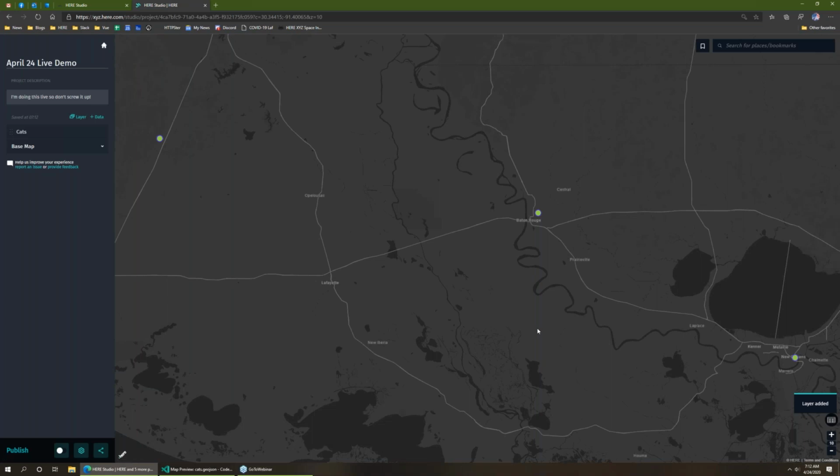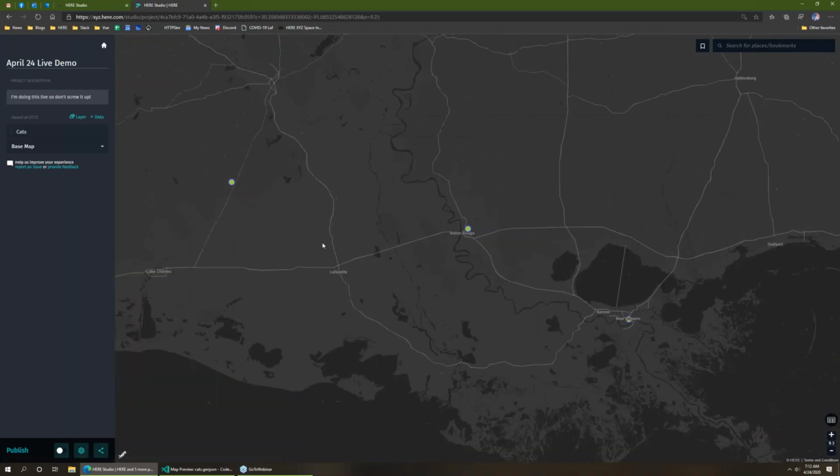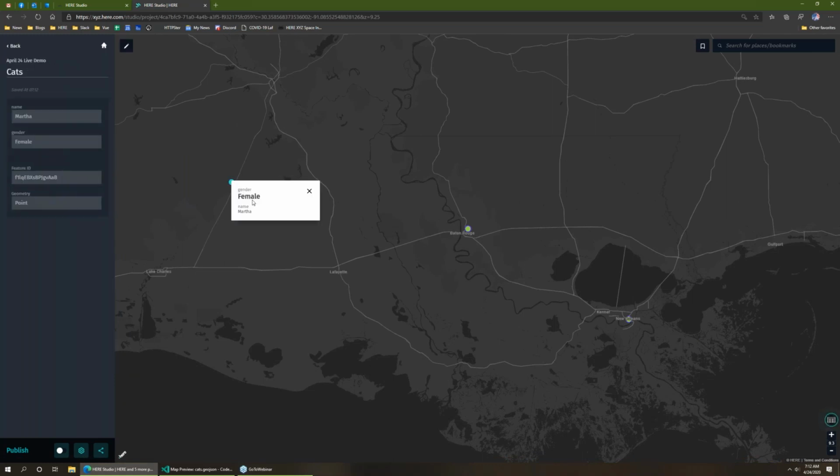And then Studio is going to re-render, and you can see it actually zoomed in to show my data. It picked some default styles. It picked how to render it. If I click on one of my things, you can see it even presented a nice card-based view of that data. Now you'll see it's putting gender on top of name. That's not how I would organize things, but Studio can take in my data. It doesn't know what I consider to be more important in terms of what my properties are. Luckily, it's going to be really easy to fix this in a second.